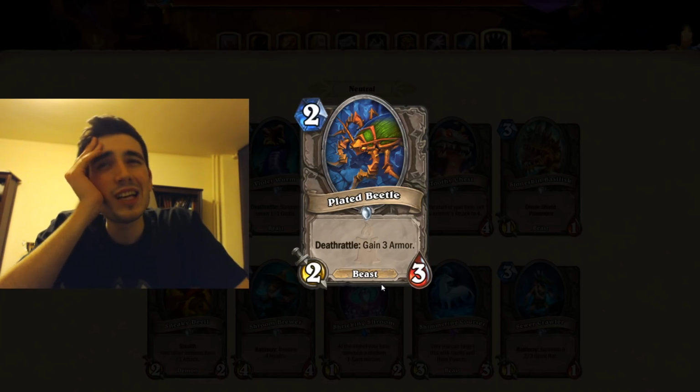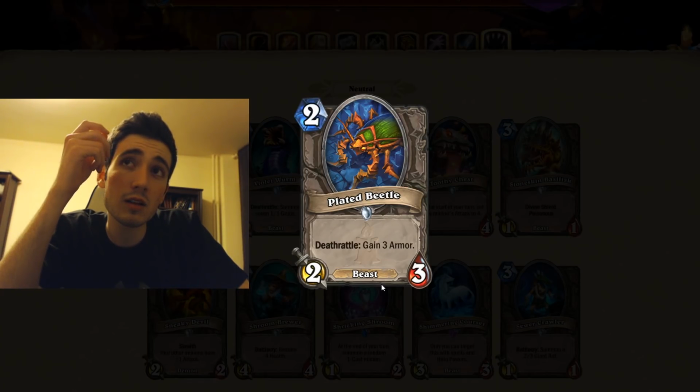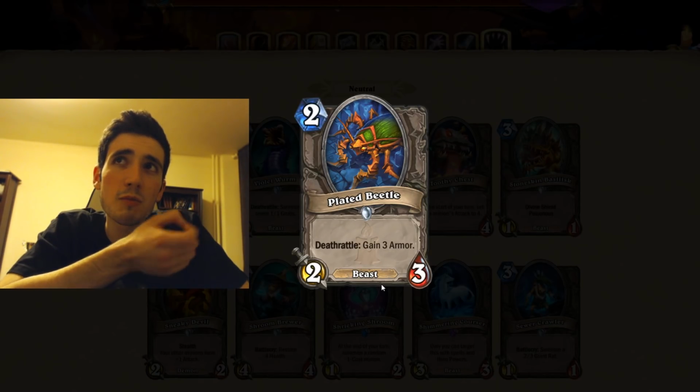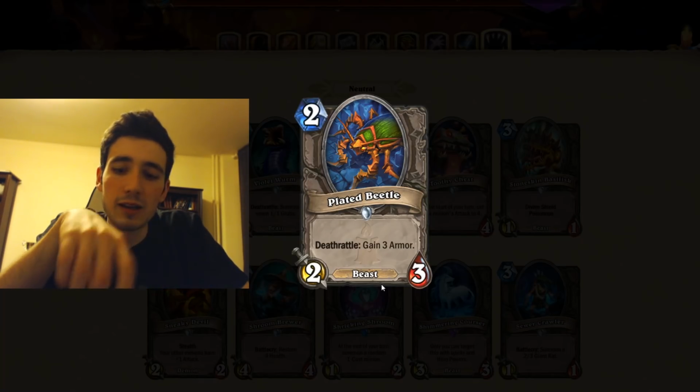Gaining 3 armor is worse than the Farseer effect because you cannot heal your other minions. Why Farseer is played in some of the control decks is because you can also heal your minions, which is very nice to have, the versatility aspect. This only gives armor to you. And you play it early, when the armor doesn't really help you once you play it.